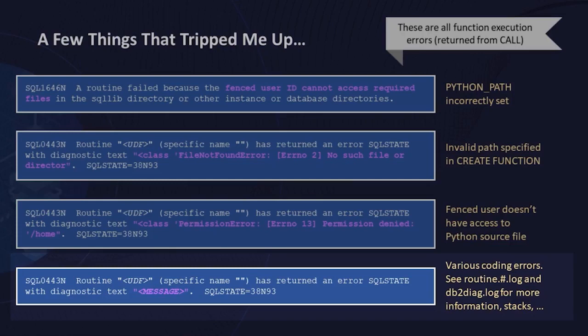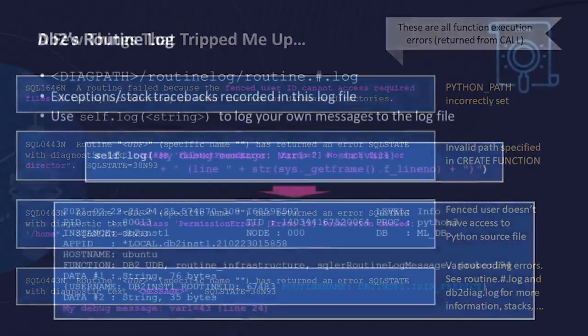And in those cases, you get this nice generic error message, but it does include a snippet of the actual error returned by the Python code, as if you were running the Python code on the command line. But sometimes there isn't enough of that message to actually be helpful, in which case you need to look at other things, like the routine log or add additional debug code, and I'll cover that next.